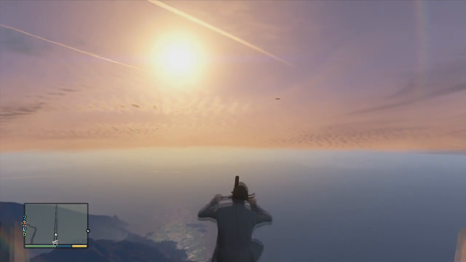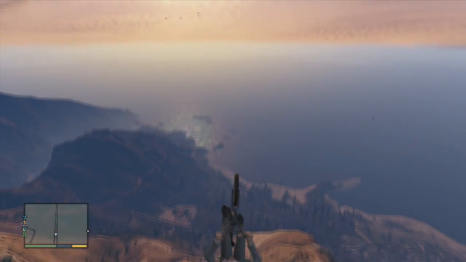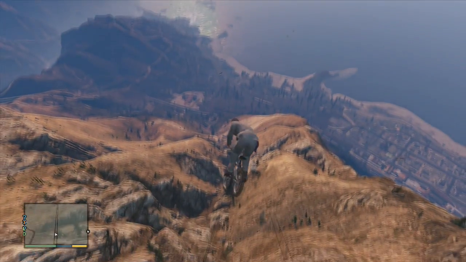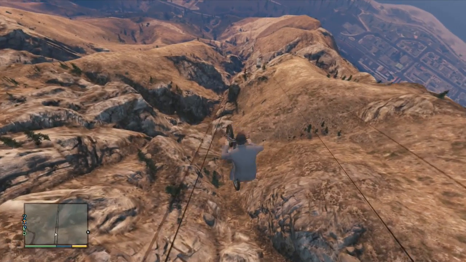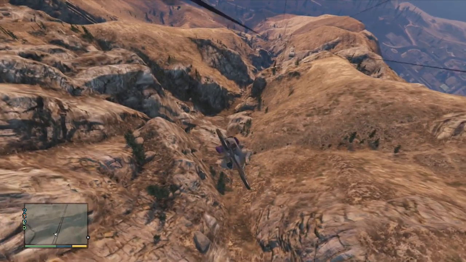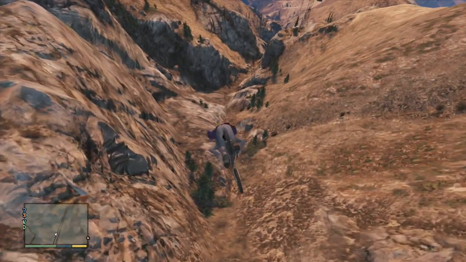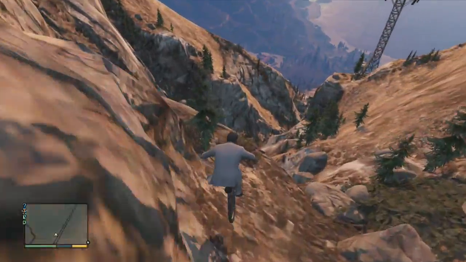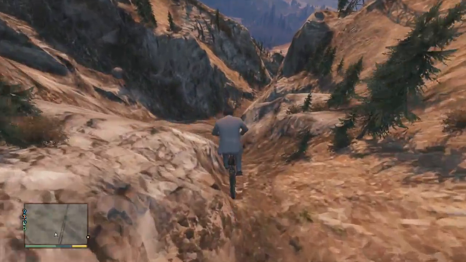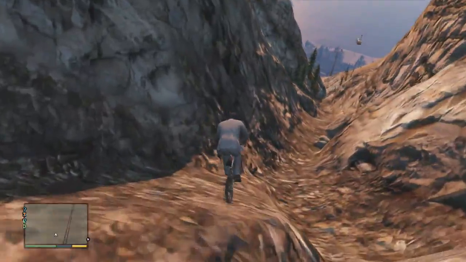Preload. Boom. Whoo! So that's one backflip. Two backflips. Three backflips. I'm starting to rotate, which I don't want to do. Four backflips. Oh, do we have time for one more? One more. Five backflips. Oh my god. Five backflips in one BMX jump. Granted, that was with moon gravity on, but still, that's just crazy.